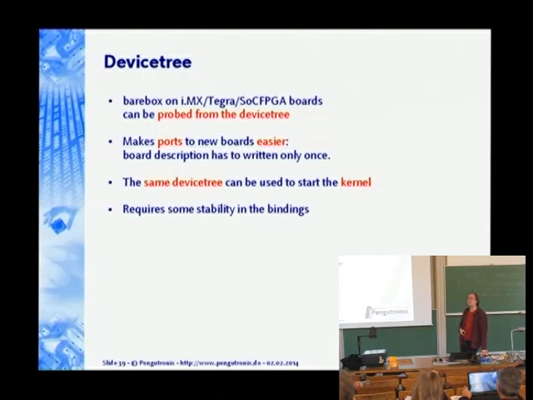Since we have device tree based kernels, the most prominent reason why a board fails to boot is that something changed in the device tree and some other component didn't take care of that. The awareness for that has grown quite a lot in the kernel community recently. The kernel developers are really taking care of not changing those device tree bindings. It doesn't work in every case, and it is still a reason for boards failing these days, but it has become much, much better.